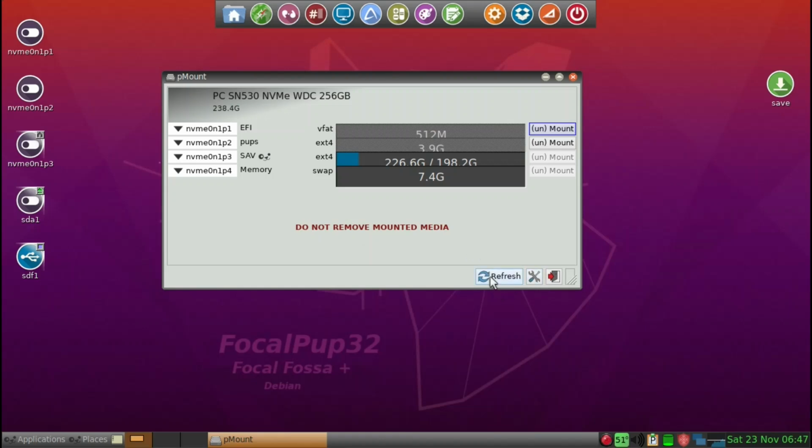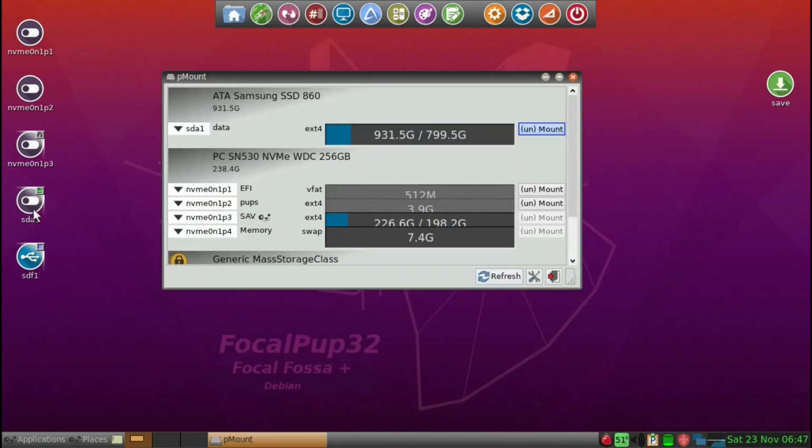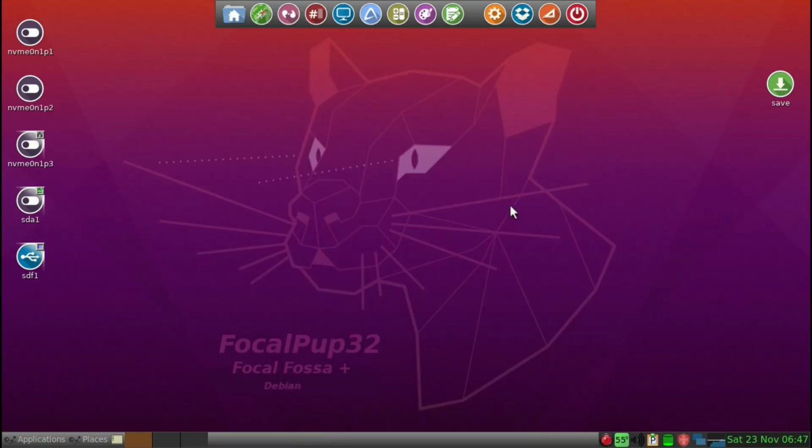Then you can go ahead and refresh, and you will be able to do the same with the external hard drive. In my case, it's already mounted. So that's how, rather than in some Linux distributions that make you edit the fstab file, which can be tedious. I think that's one of the highlights, to have these hard drive partitions, which I frequently use in PuppyLinux, and this is not a feature of other general Linux distributions.